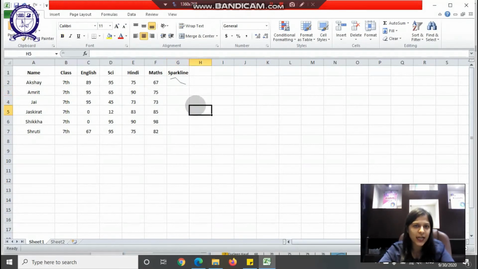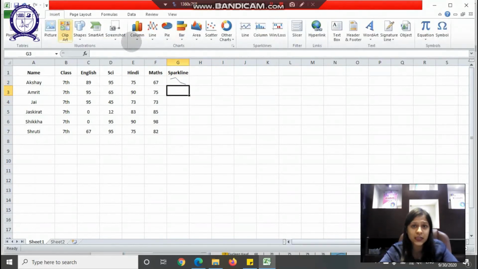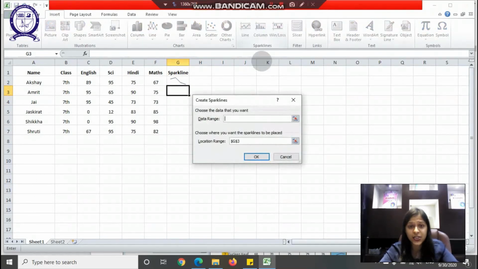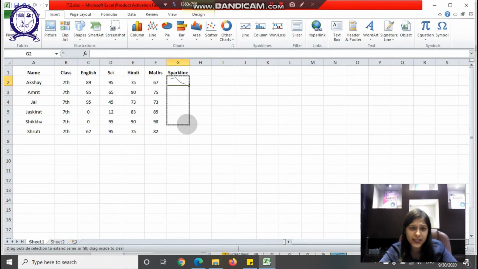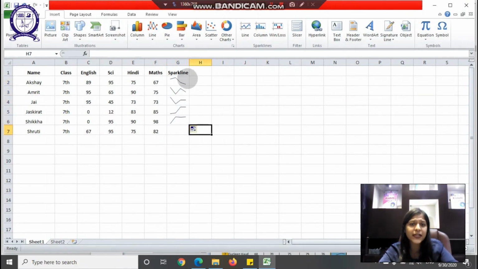Now we can see that this is the pattern with which the data is increasing or decreasing. So it begins with 89 marks and then goes up to 95 and then decreases and decreases further, right? Now if I want to create a sparkline for the other rows, I can just go back to insert and add a line chart here and then specify the data range, or I can simply select this button and then drag it down like this. It has simply added sparklines for all my rows with just one pattern.